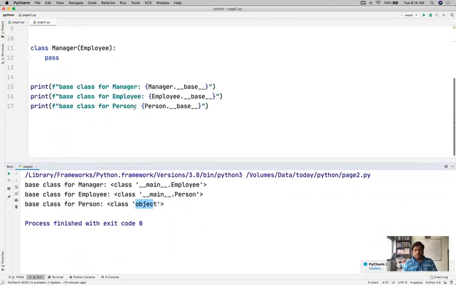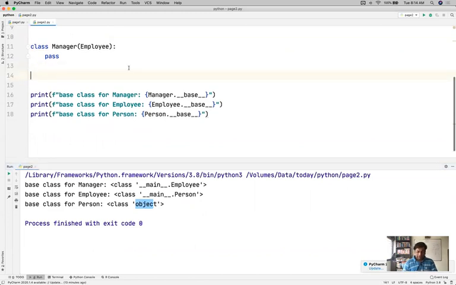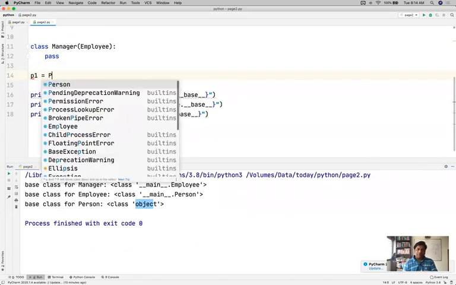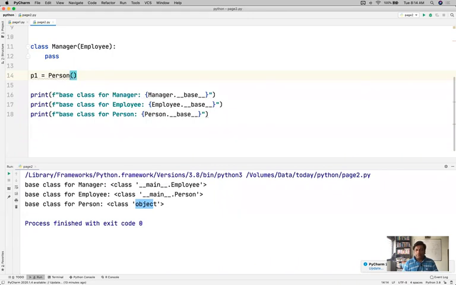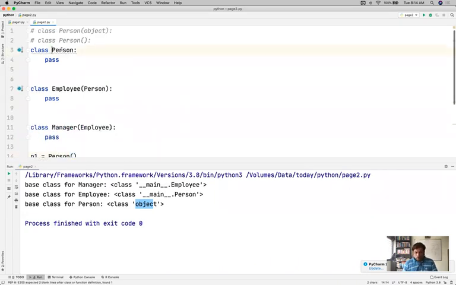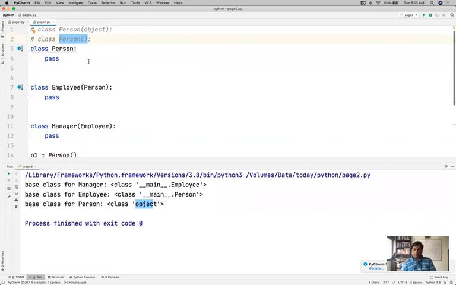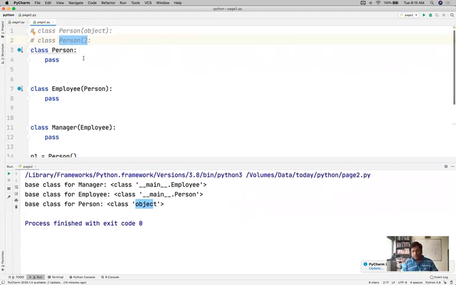Now, I hope you must have got the things clear. Like whenever we are creating a person class object, say P1 is equals to person, why we put the parenthesis there? So we put the parenthesis simply because by default, even if you are not writing this, it is going to be written like this. This is the way any class is created in case of Python. So basically, this is the person's class definition, and it is having its own parenthesis. Within parenthesis, it is getting derived from object. Please remember, object is the base class for all classes in Python.